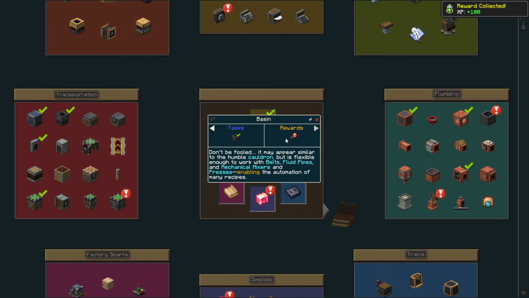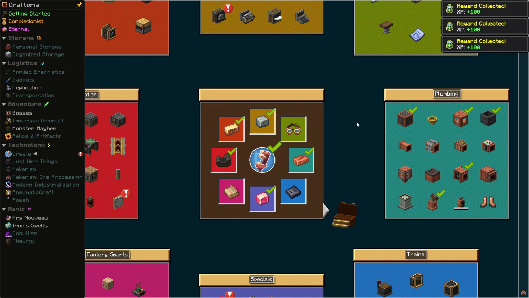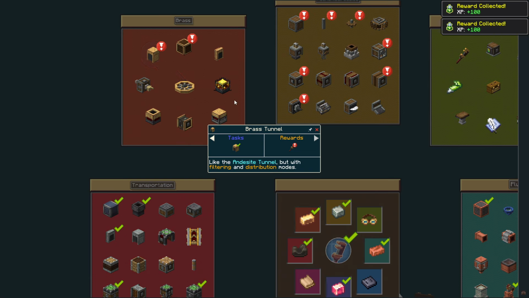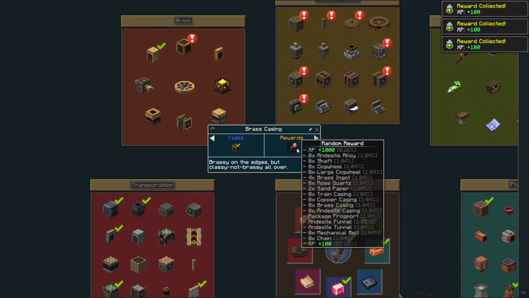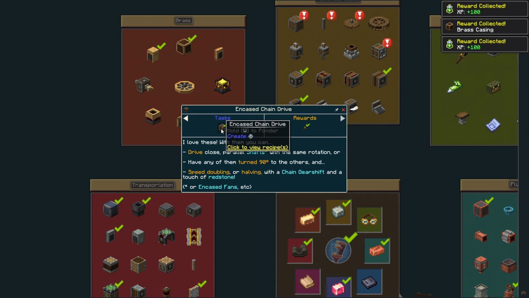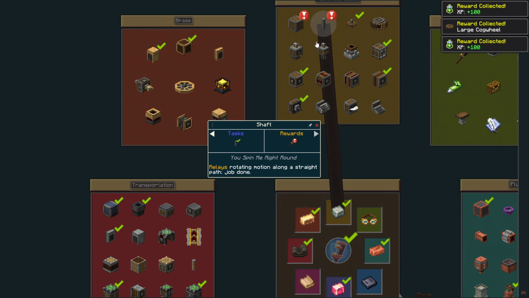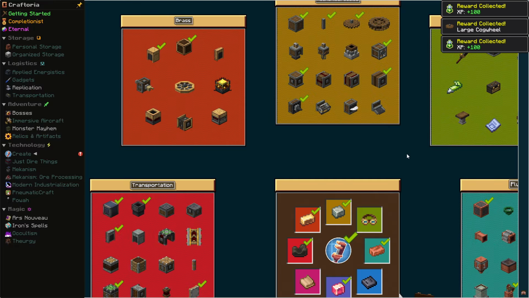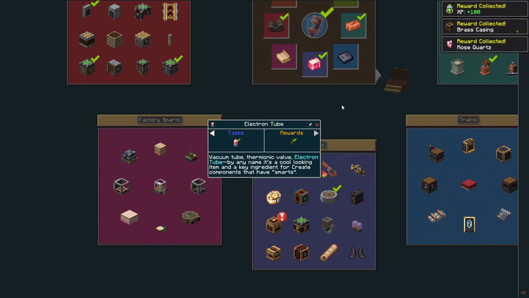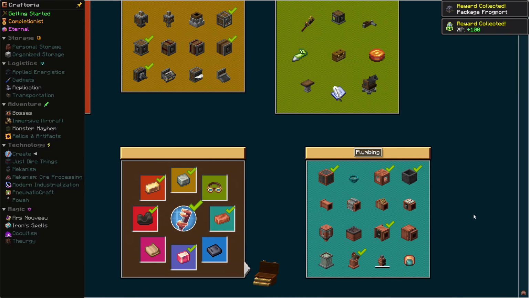Okay. Made some andesite alloy. Yep. We've made a basin. We've made steam engines. We've got polished quartz. Windmill bearing and windmill parts. What else we got? Brass tunnels. Brass casings. Drills. Lots of gearboxes. Encased chain drives, which came from knocking down the building where the base is here. There was a whole setup underneath. Actually, no, it was one in the nether. There was one of the door systems in the nether. There's a world gen thing. And I just broke the door and took all the parts.